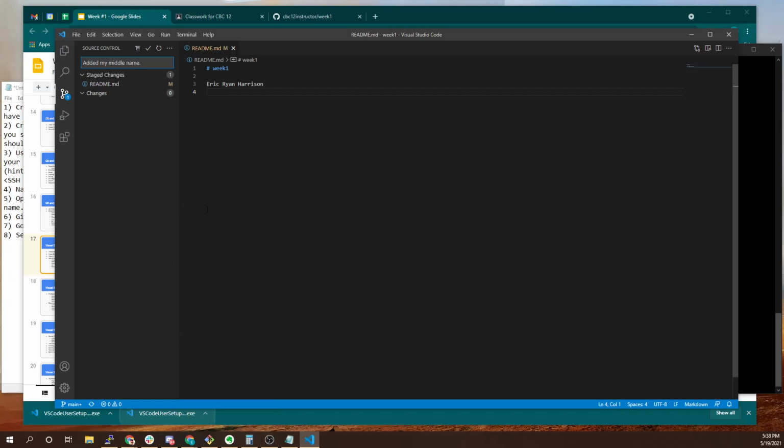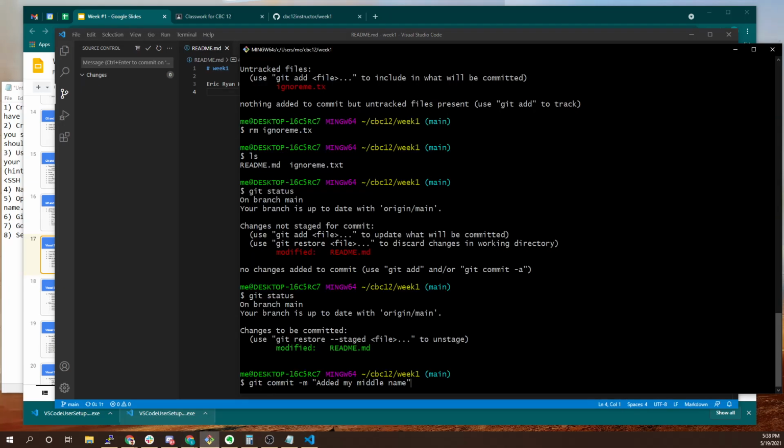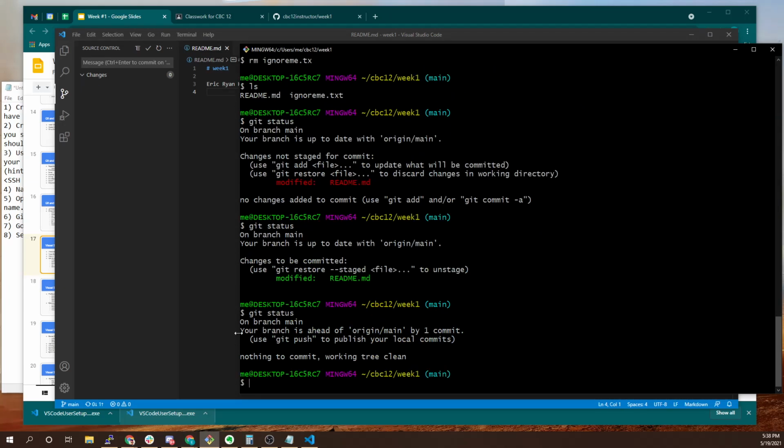But just know that Visual Studio Code knows all about your project, knows about GitHub, knows about the status of Git. Right now it's telling us this file has been modified and hasn't been checked in. But as soon as I click this checkbox and I click commit, it's checked in. But it's not been pushed up to GitHub yet. Okay? So our repository is correct now. It's going to say we're up to date.